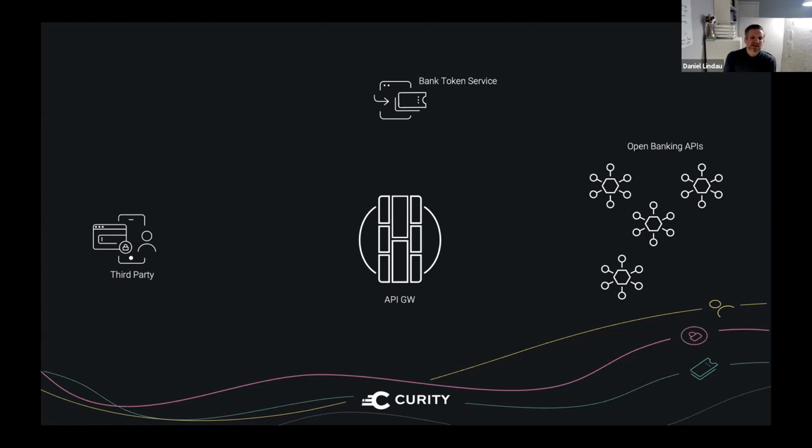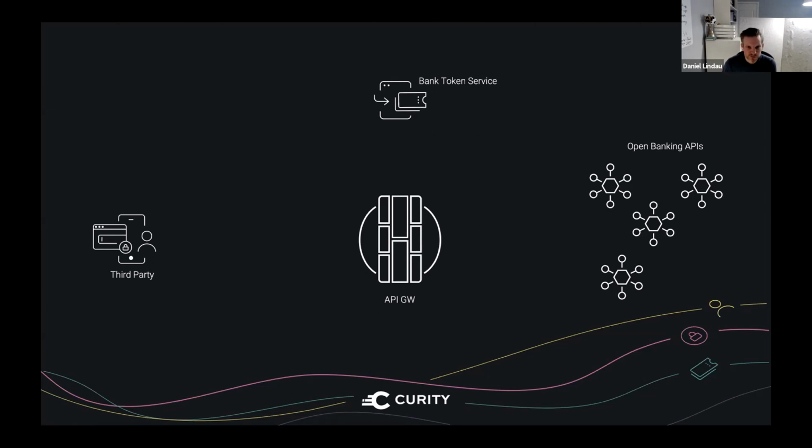So I'm going to start with kind of painting a picture of how we set up an open banking platform, or any secure API platform in general. So I've set up all of these players that we have in here. And we try to solve the use case where we have a user that wants to bring in a third-party application and access a piece of data that user owns. In the open banking world, that's probably me starting up a fintech app, and I want to be able to see my accounts in there to track my purchases and make a budget or something like that.